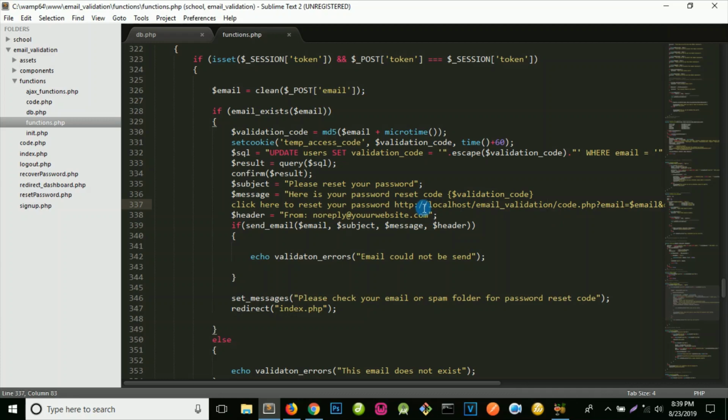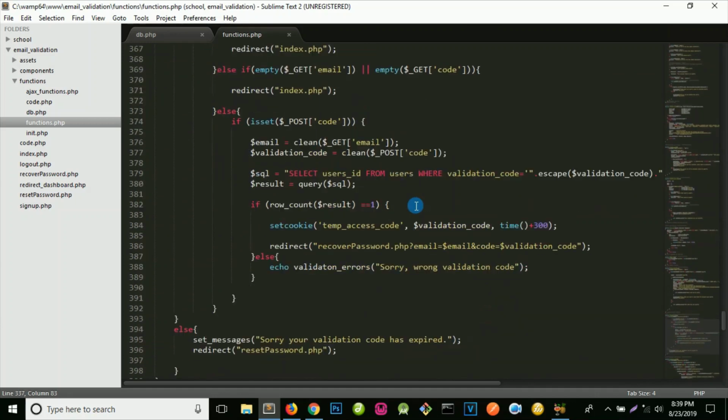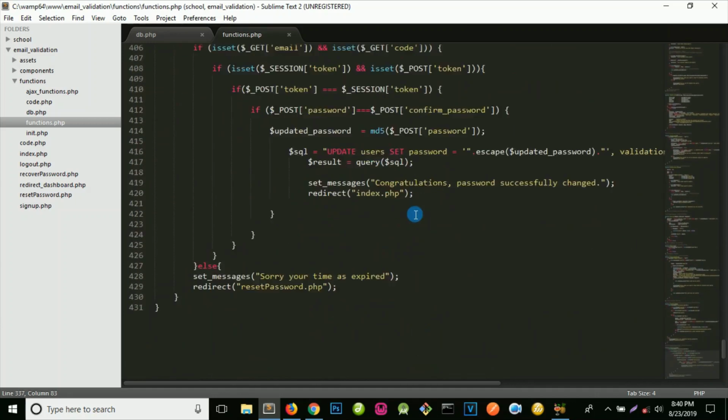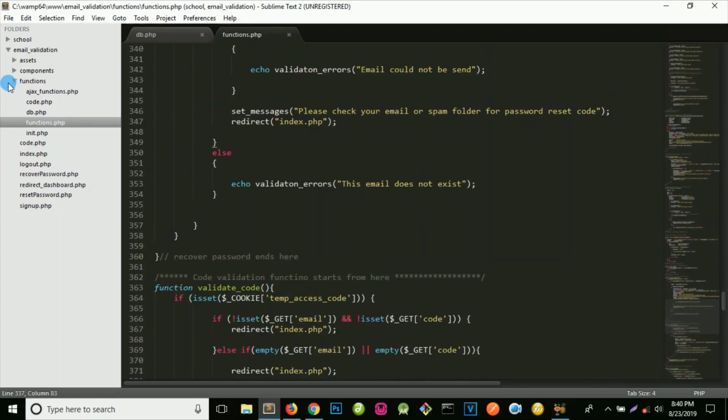So I think the software should work effectively, and that's all. There is nothing much again. And that is how to set up this particular software you have downloaded online.